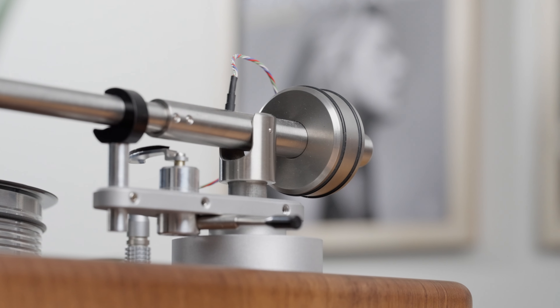This table uses a gimbal tonearm — VPI has moved away from their uni-pivot designs and gone to this gimbal version. The gimbal bearing has a much better, more solid feel compared to uni-pivots. It moves really smoothly, and when lowering it, use the cue device. By default, the table comes installed with the Ortofon 2M Red — a $100 cartridge that is upgradable. You can replace the stylus with the Blue for something nicer. VPI also offers many other cartridges that we can order and have installed, or we can install a cartridge you already own.